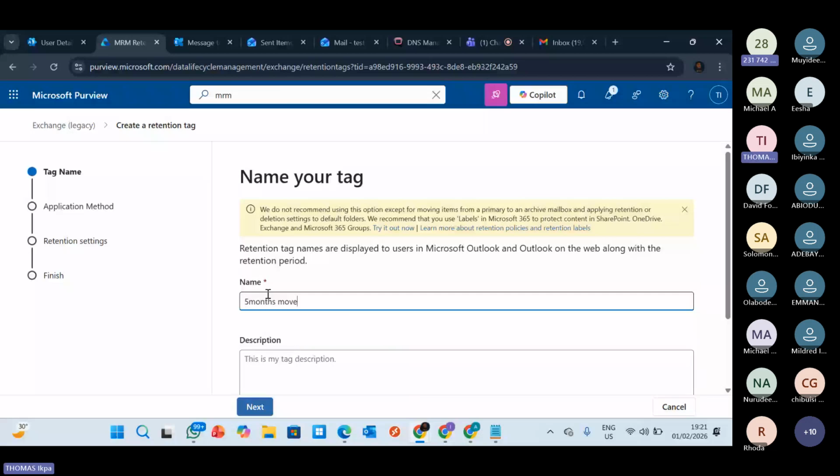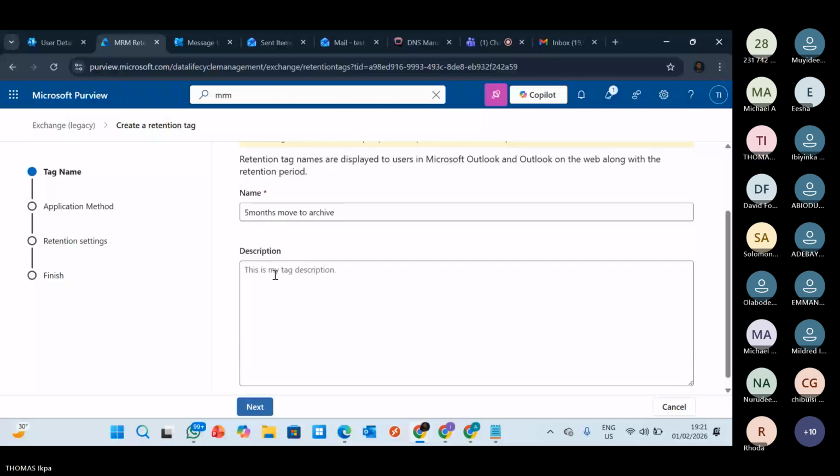You can put a description if you want: any email that is more than 5 months old should automatically move to archive.